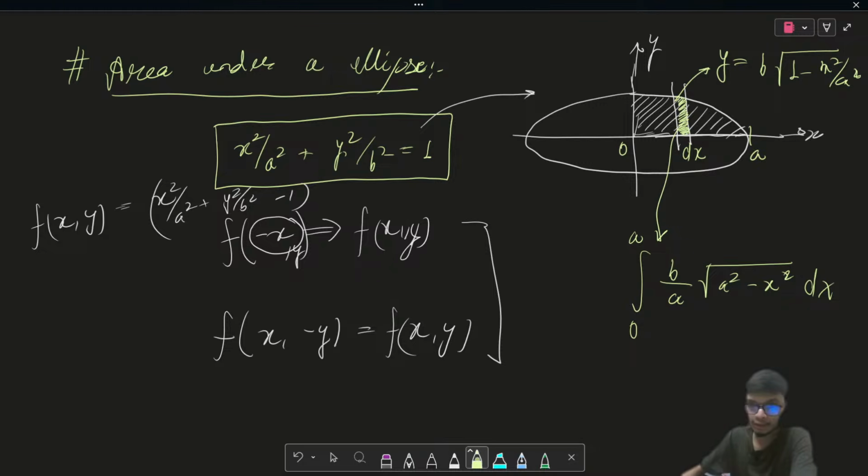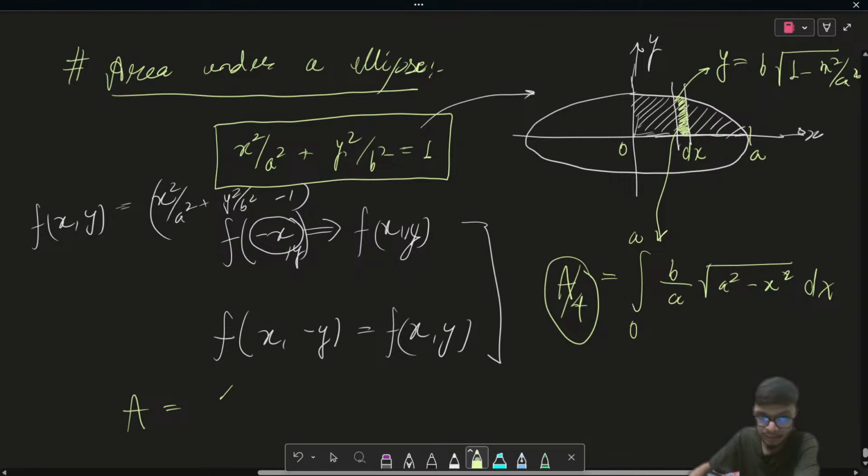Right now, you can put the plus minus sign, but we can neglect it, because we are trying to find the area in the first quadrant, so I'm neglecting the plus and minus, right? Now I just have to calculate this particular integral to get the fourth part of the area, right? So the entire area, a by 4, is the part bounded only in the first quadrant. I need to find this particular value, then my entire area is equal to 4 times b upon a, integration from 0 to a, square root of a squared minus x squared dx, right?